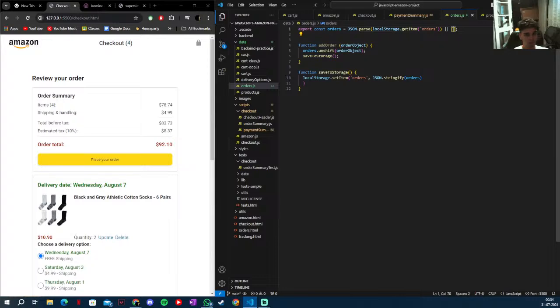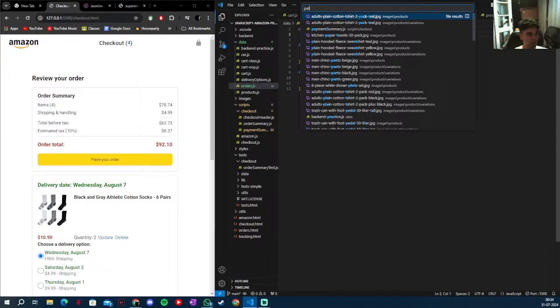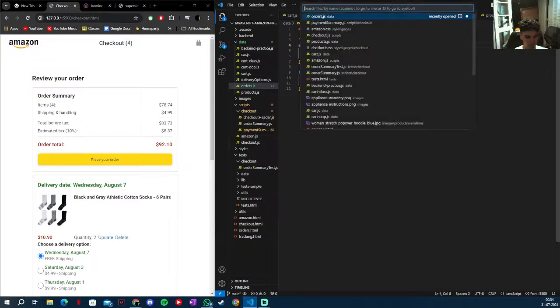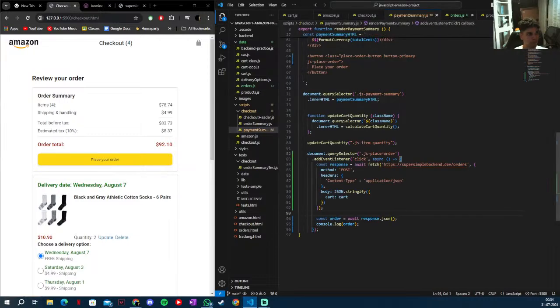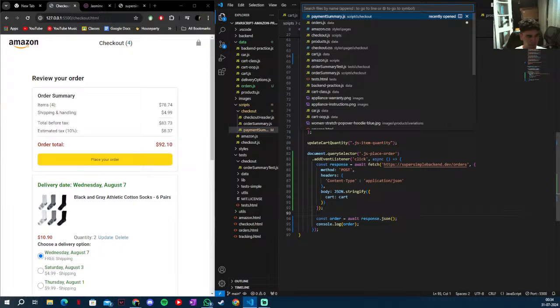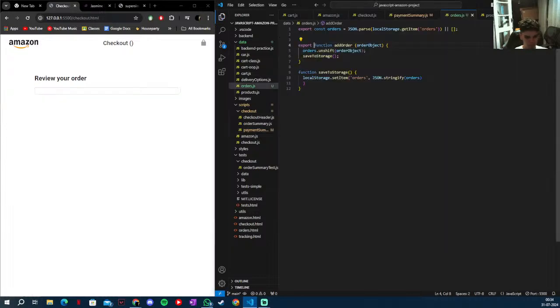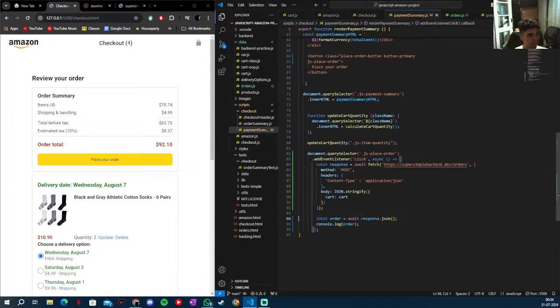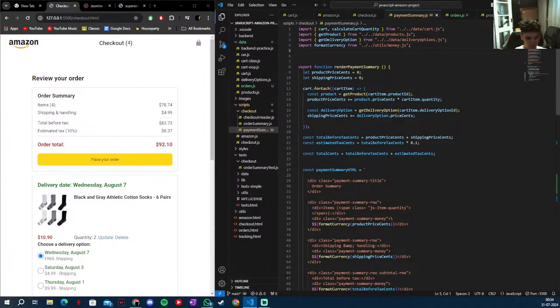So now let's use addOrder in the payment summary. First, we'll export this function and save, and then open the payment summary again. And at the top, we're going to import that function. So here we'll import curly brackets, addOrder from a string, and we'll go into the data folder, which is data/orders.js. And we'll scroll back down.